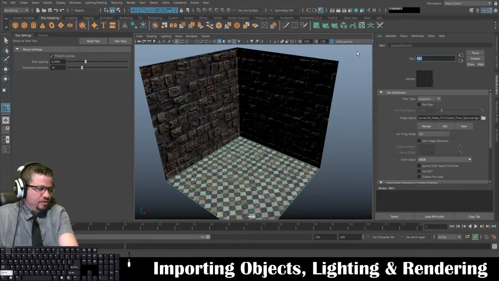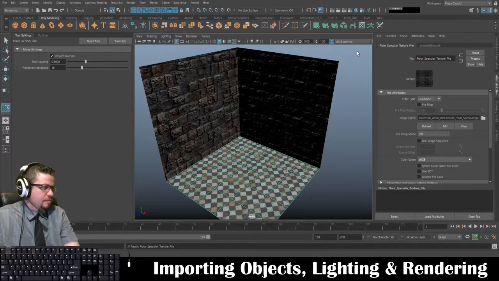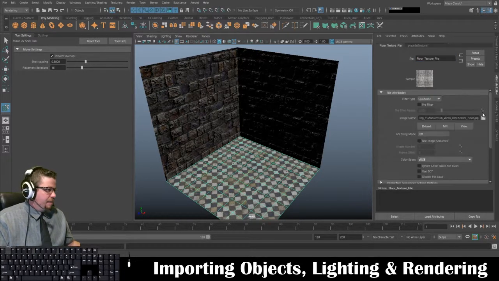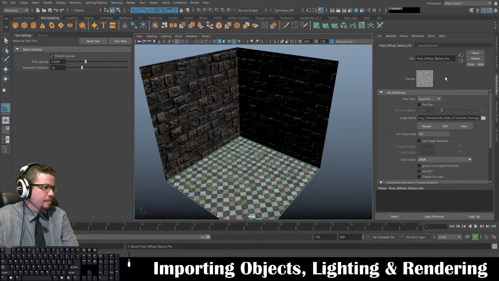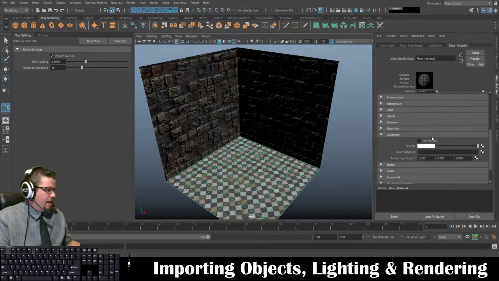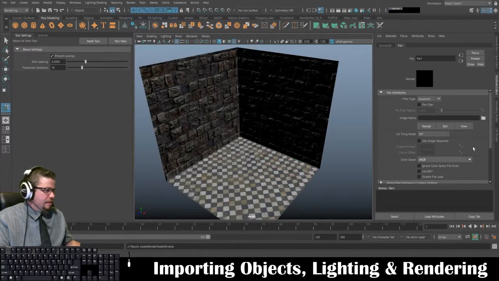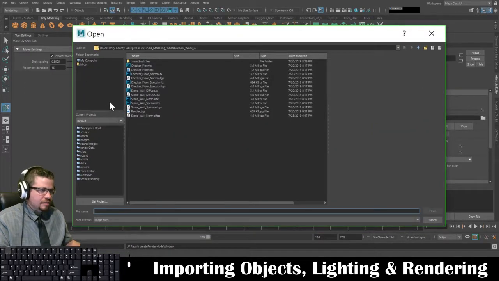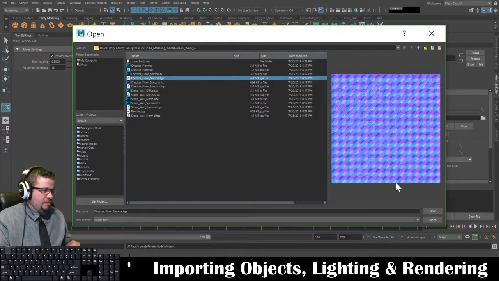I want to change this to okay, and now I'm going to go ahead and add my normal map under my bump mapping, and again file, and I'm going to locate my image and do checker floor normal.tga and click open.